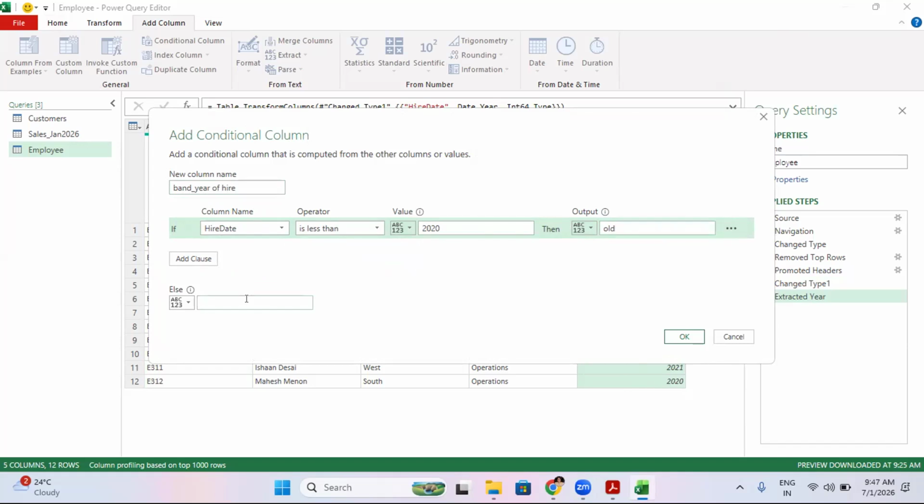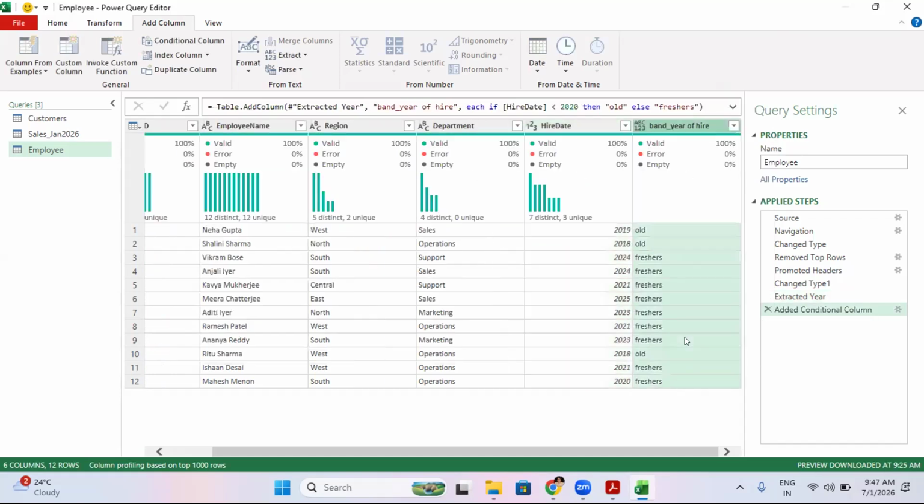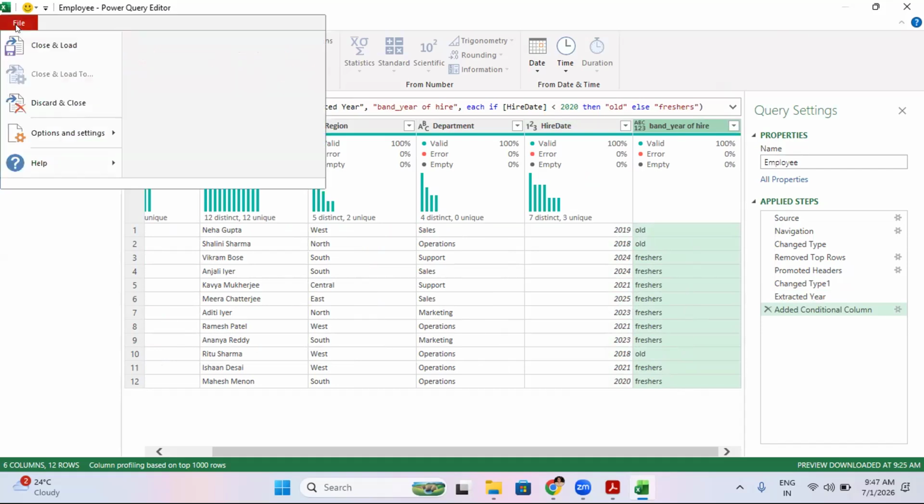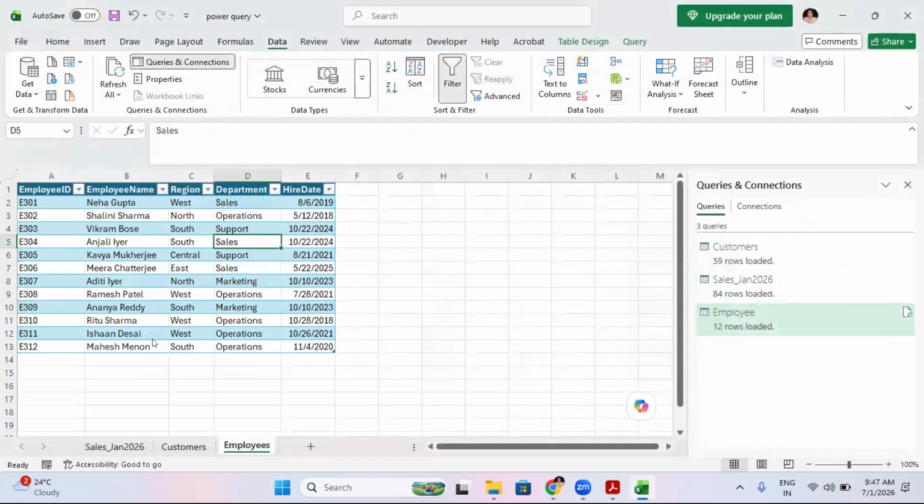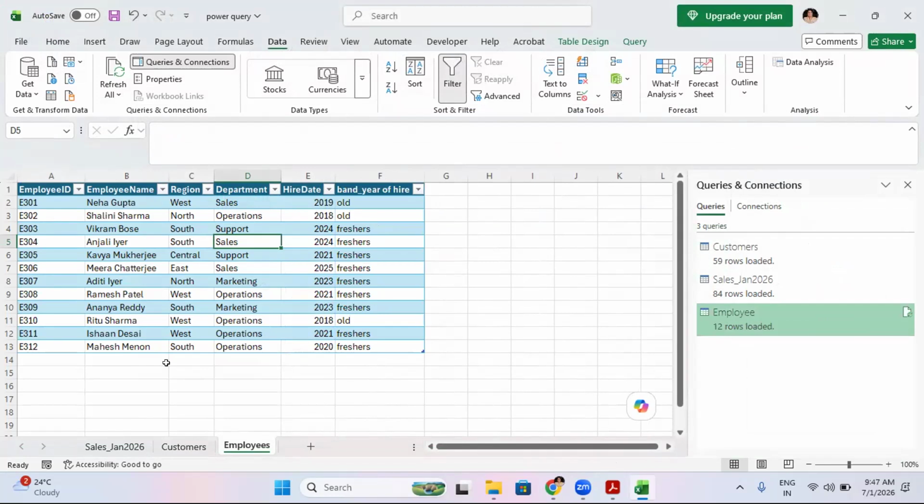Otherwise, I want to call them freshers. So this is something I can do. Here I can add in a column, and it's very, very easy to do all such things. As I said, again, the easy thing to do is to close and load, and you will see all these changes happen to your data out here in the Excel sheet.